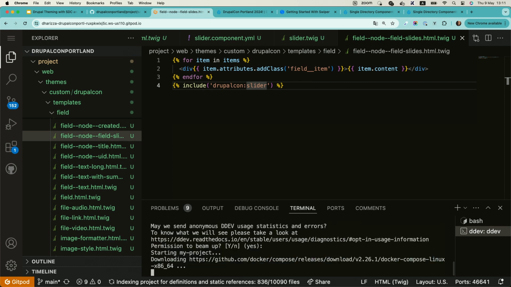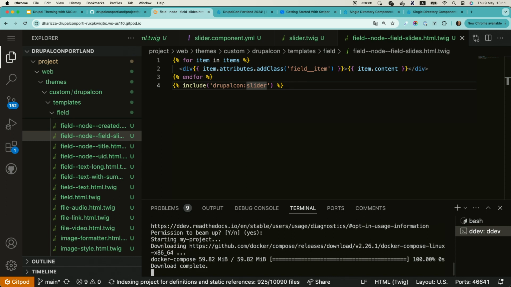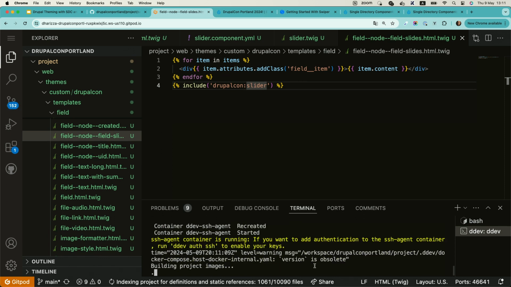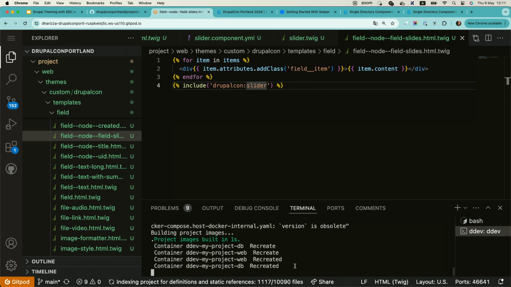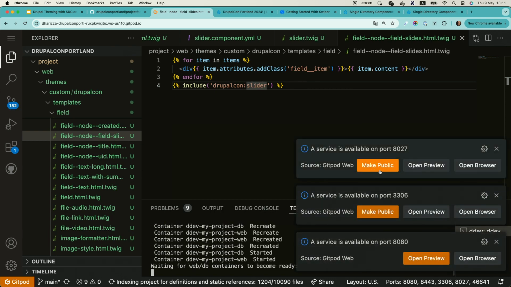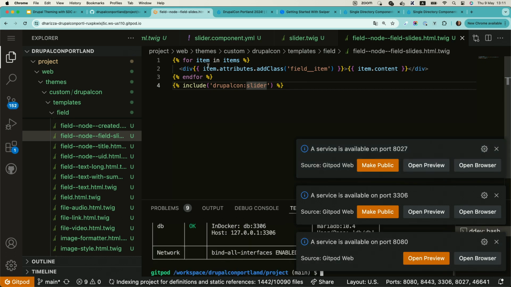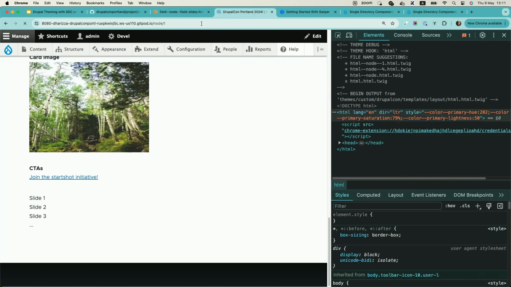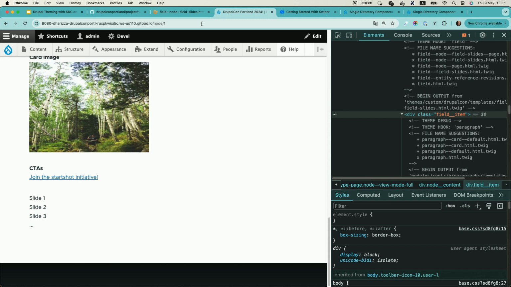I will just say yes, and then it will finish, and we will be good to go. You can see we have the ports open. It will finish soon. There it is. We're good. And now if you go back to your site and you reload it, you should be able to see it again. Okay? So that's what we have.